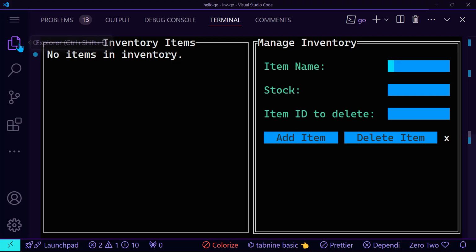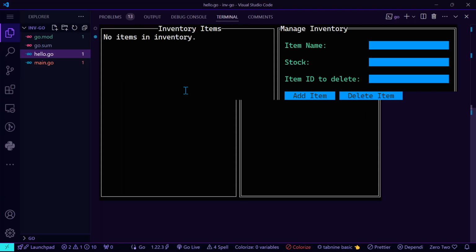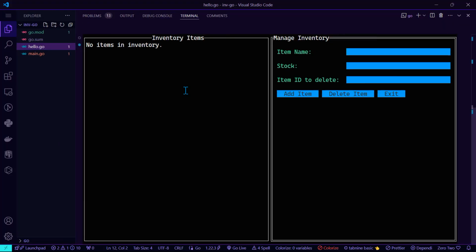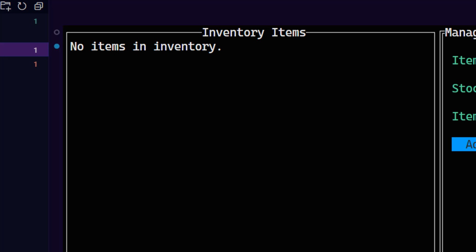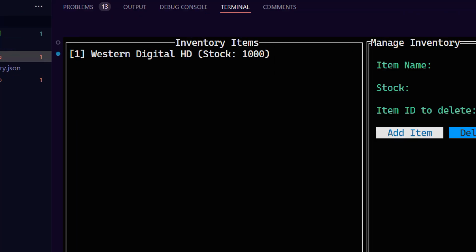All right. And let me open actually here. Let me just minimize a little bit, just to show you the creation of the JSON file. So we don't have anything. You have here no items in inventory. So item name, let's say Western Digital Hard Drive. The quantity, let's say 1000, and hit add item, and it has been added here on the left side.